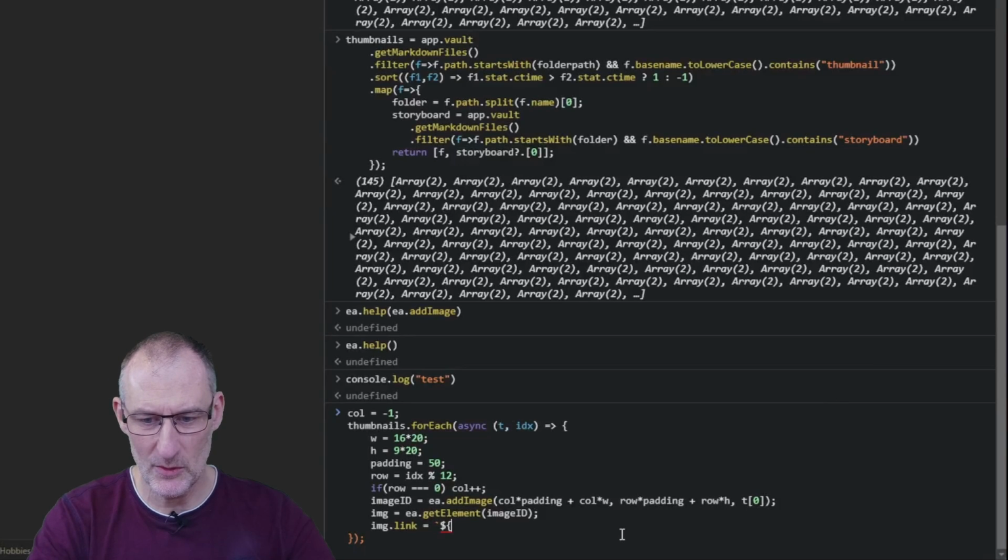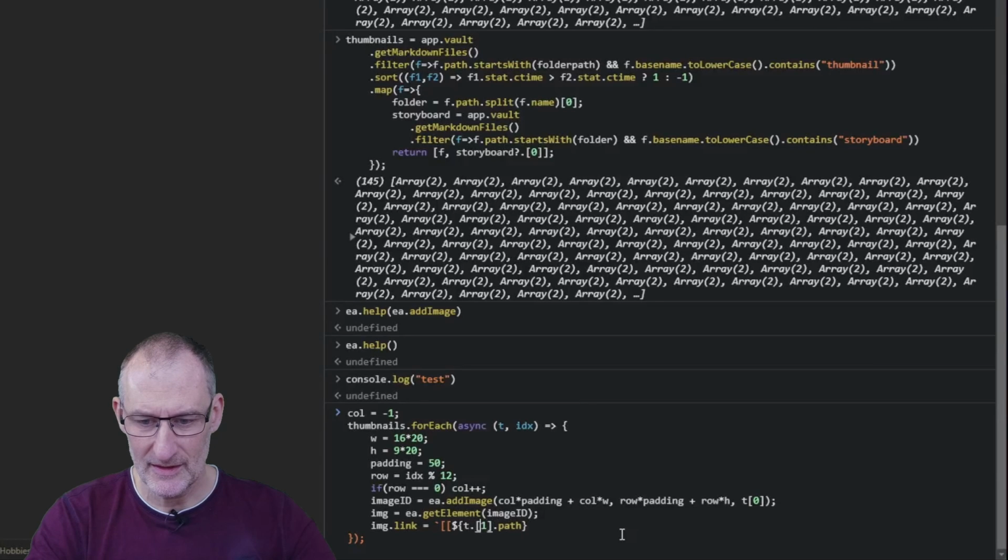The link is going to be just a markdown link, and here I'm going to take the storyboard value and like this, and I'm just going to take question mark dot path, because actually this might be undefined.